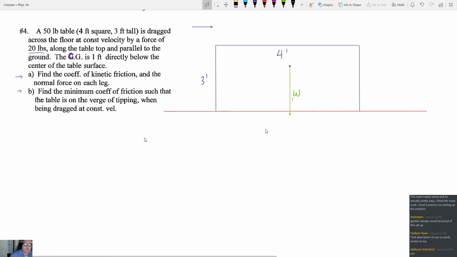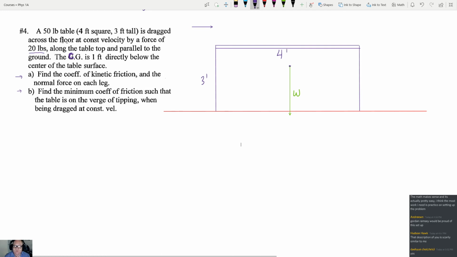All right. Now, it may seem weird that the weight of the table is being drawn at a position like this, where this is an open area right here. It's not a box. This whole area underneath the purple line is open. When you look under a table, it's open, right? It might help if I draw one more line here, too. Let's give the table a little bit of thickness. Okay, so that's the top, let's say, right there. But yes, the center of mass is kind of directly below the middle.